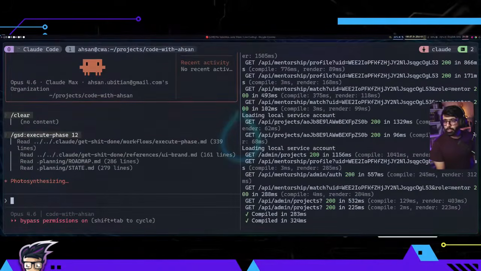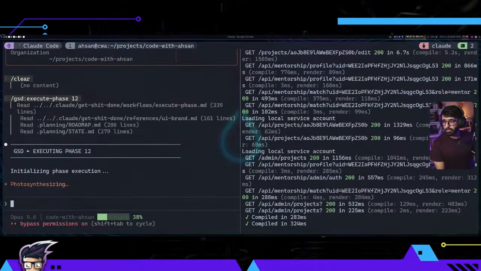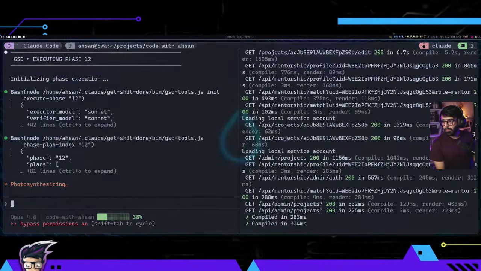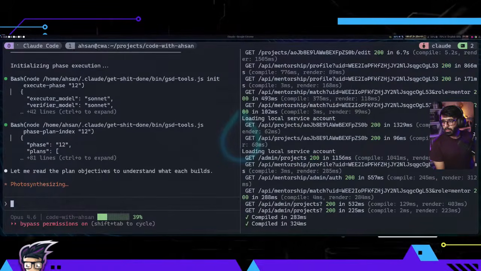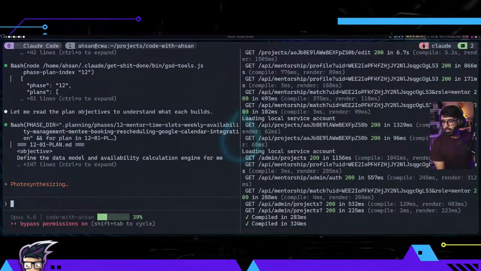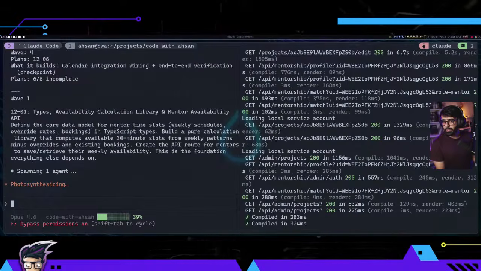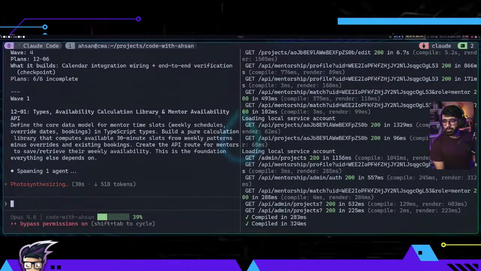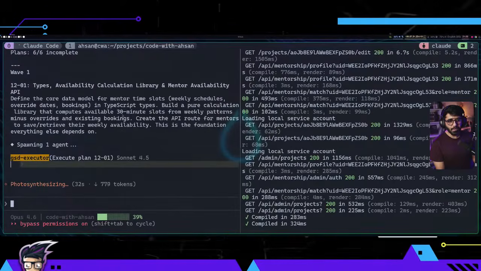I'm also going to look into what kind of usage we are at the moment. So let's see. My Claude has about 27% usage so far. So yeah, I still have a bunch of things there.